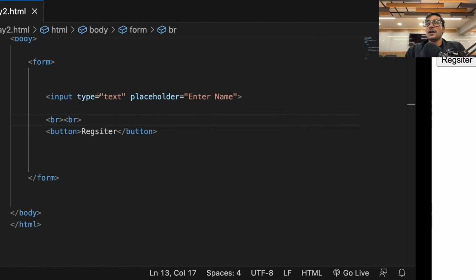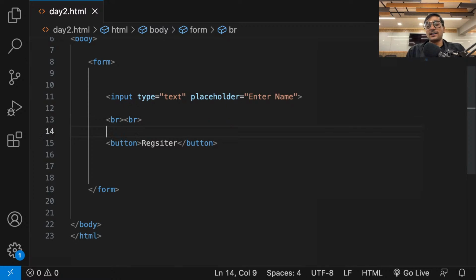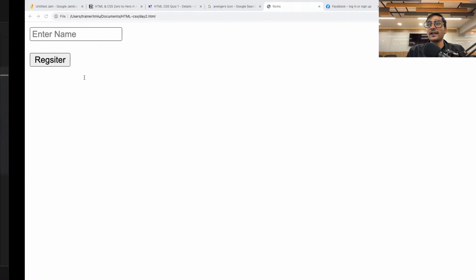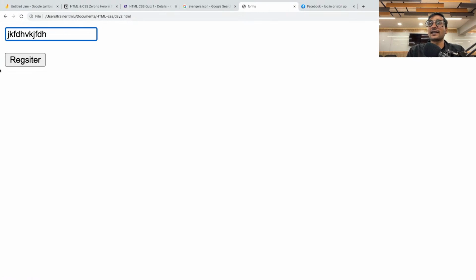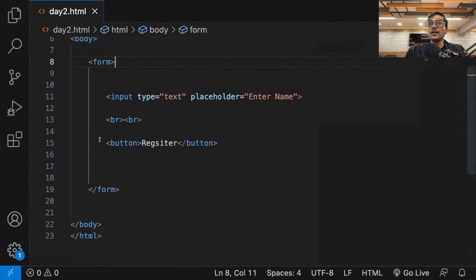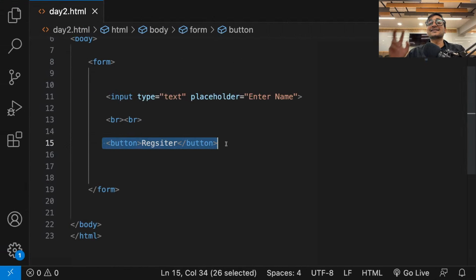Now, see guys, this is only one button, but in reality, there are 3 types of buttons. Now see this button that I've created inside this form. If I just go ahead and fill my field, and let's say I click my button, see, it's refreshing my page. Why is it refreshing? Because guys, by default, a button is a submit button. So when I say submit button, that means a button which is created inside a form is by default a submit button, and its main job is to submit a form. So it will always go ahead and submit a form.